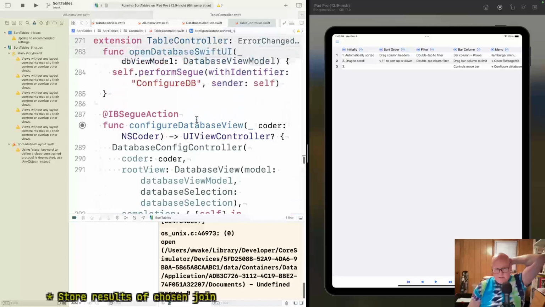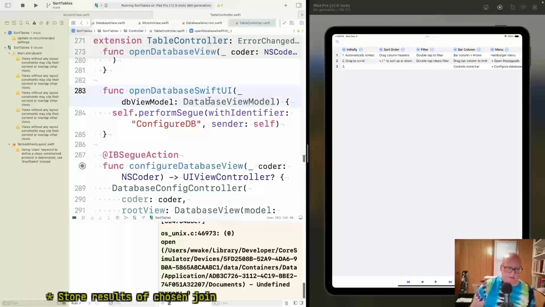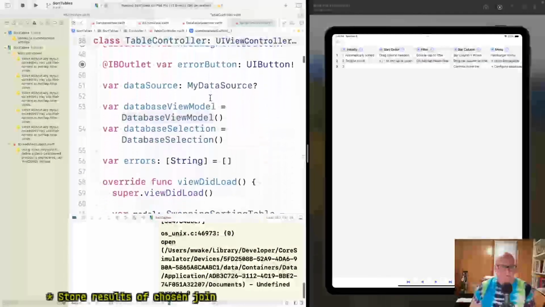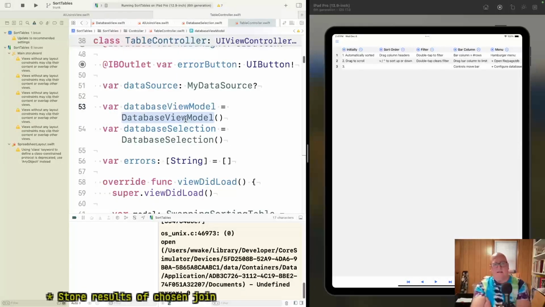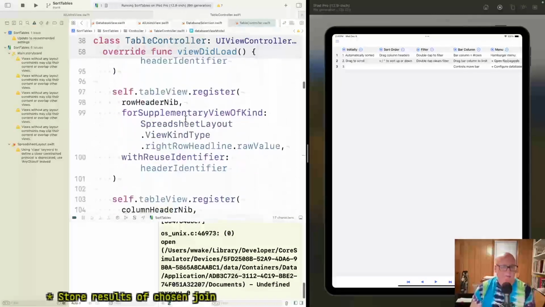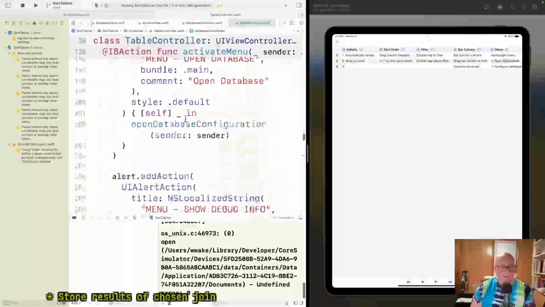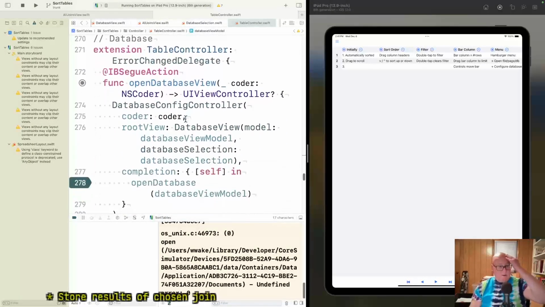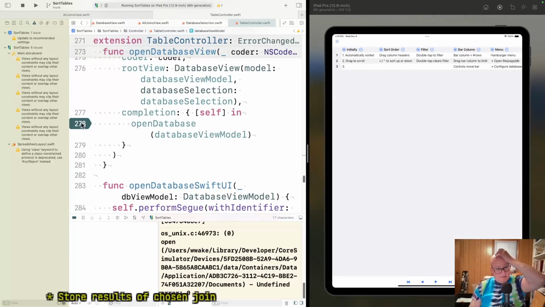Now, let's see, database view model. Well, it's up here. Maybe that's not. Is there anything to notify? It's not a published thing. It's just sitting there. Yeah. I think maybe I'm doing the wrong thing then. If I'm just replacing that value, I need to tell it to reconfigure itself based on what we just did. Okay, but it never triggered that.